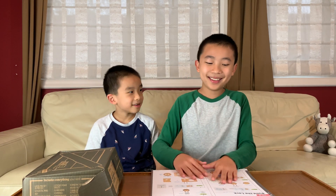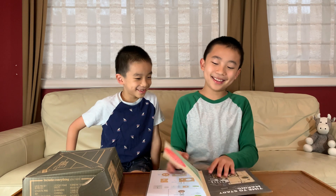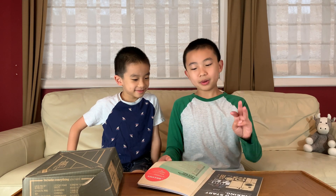This particular subscription box, the Eureka Crate, is for ages 14 and up. So we're kind of young, but so far we've been able to manage — I'm super young! There will be three parts to the mechanical lockbox: Part A, Part B, and Part C. Now time to start building.